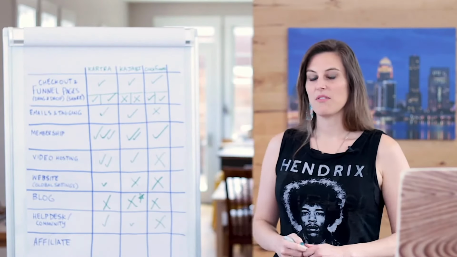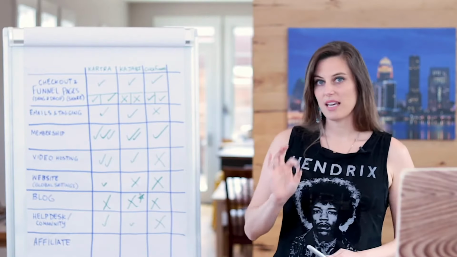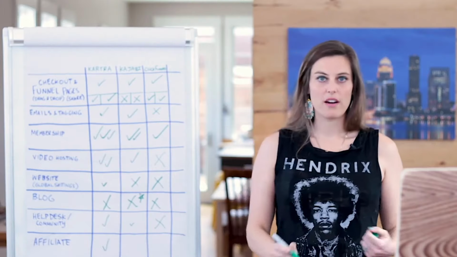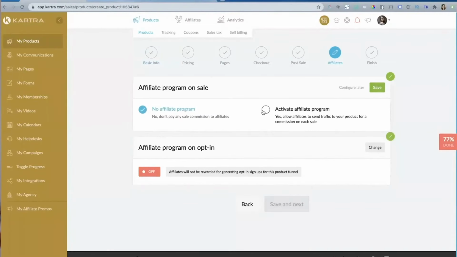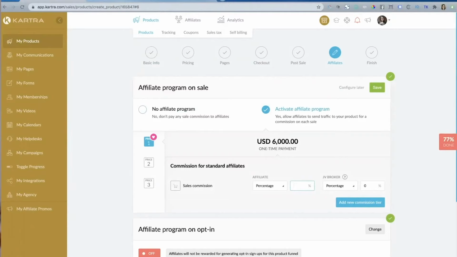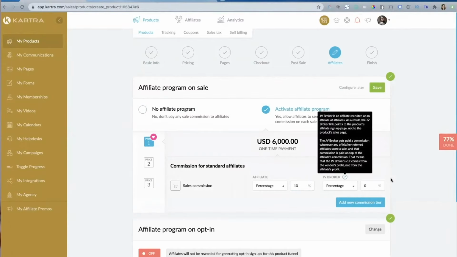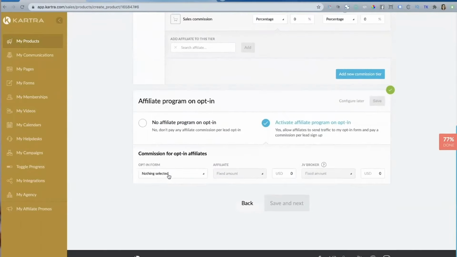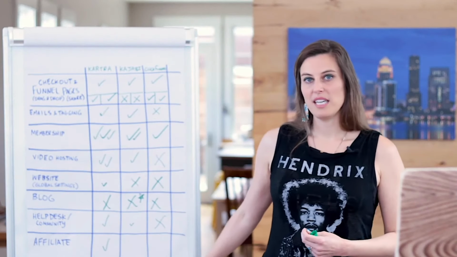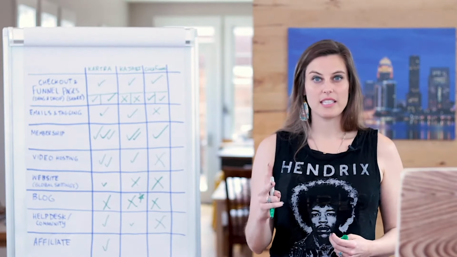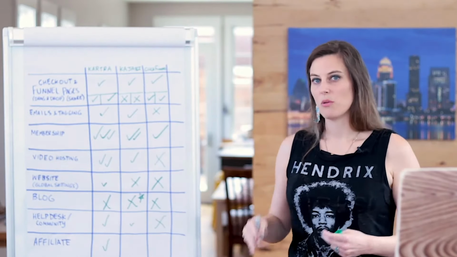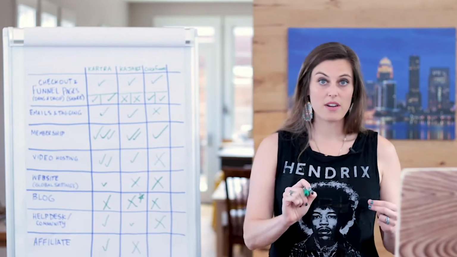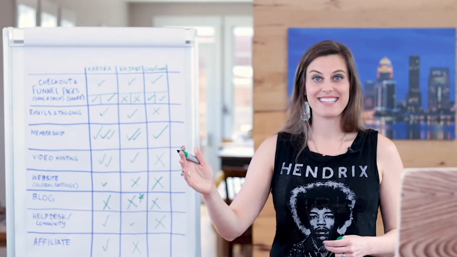So when it comes to having an affiliate program in the baseline packages for each of these programs, you can create that in Kartra right off the bat from their starter plan. Create affiliate links for your programs. You can even do automatic payout on PayPal to people that promote and help sell your programs and your digital products. With Kajabi, you need to be in their second tier plan, their middle tier plan. So because I'm comparing baseline packages, I'm going to have to give this an X, but they do have an affiliate program just as long as you upgrade.